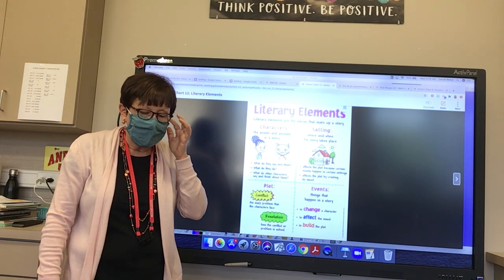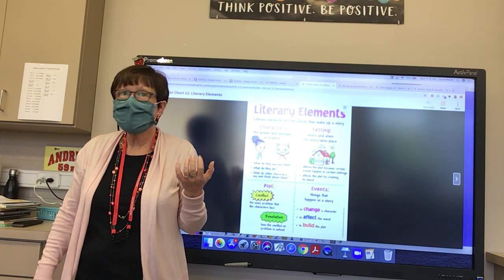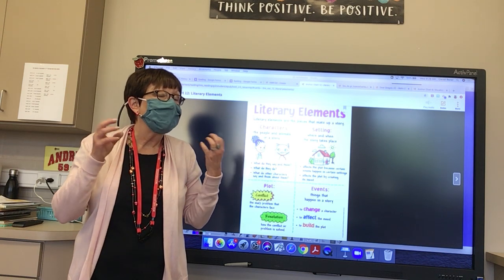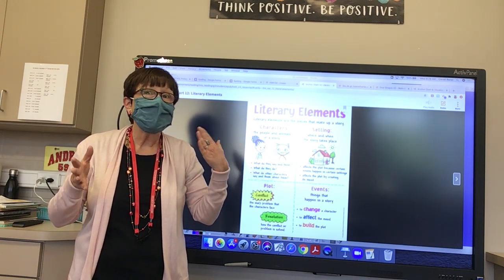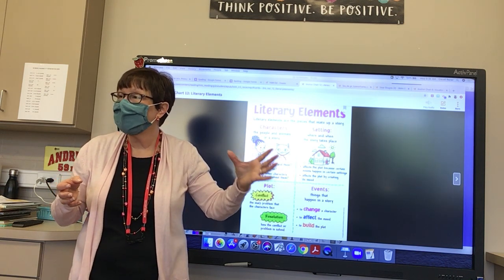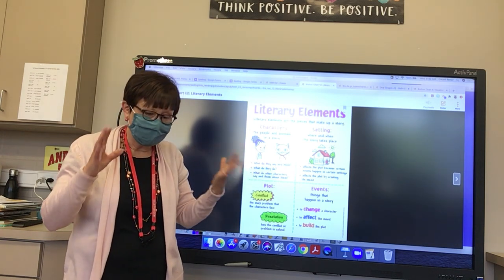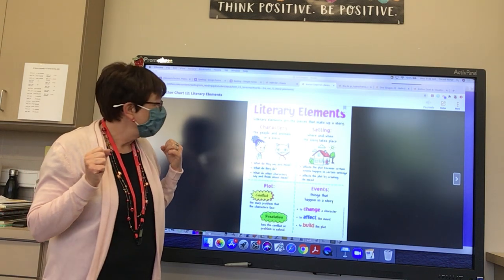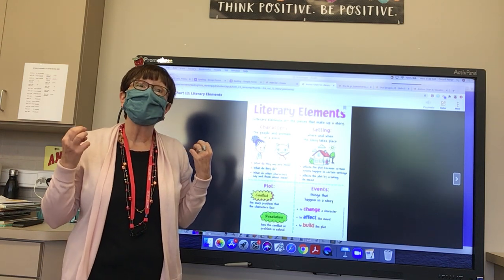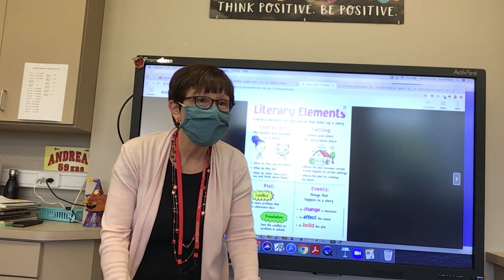Now, authors may vary the structure of a story. Like this story. This story is organized by letters, just like Dear Primo was organized by characters writing letters to each other. The structure of this story is organized by letters going back and forth between Blaze and George. Letters going back and forth, okay? Now we're going to practice exploring literary elements a little more in Dear Dragon. Are you ready, boys and girls?